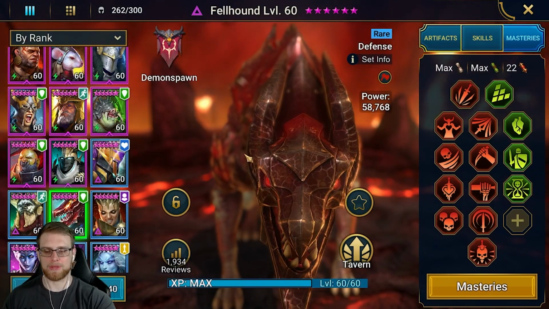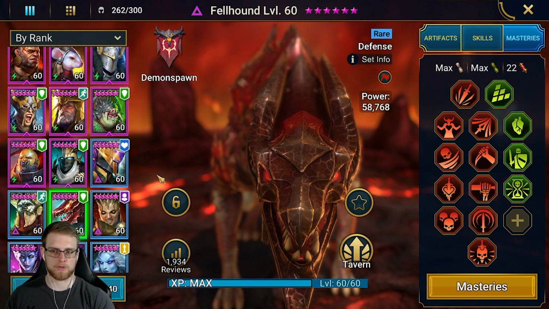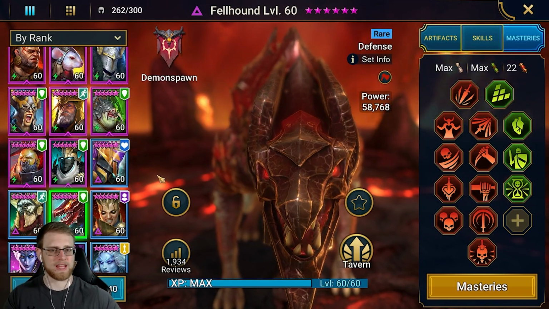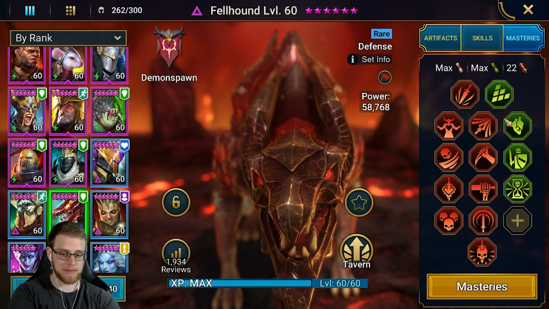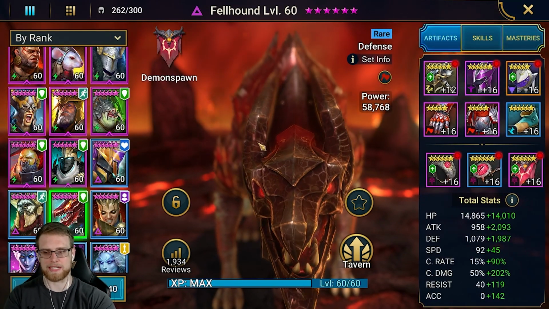But when it comes to recommending somebody to 6-star a certain champion, I don't think Fellhound's the best option. He does great for campaign farming, but outside of that, he really doesn't have a ton of uses. I used to use him in Fire Knight and things like that. Really, that's the only thing. Fire Knight and campaign farming. I don't even use him in Faction Wars. So very, very, very niche champion.